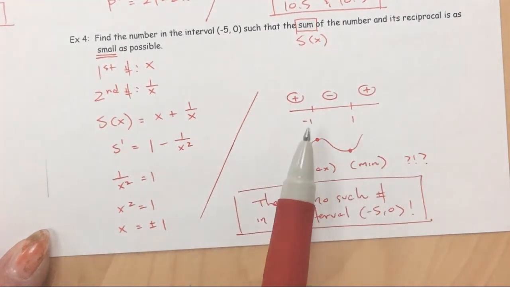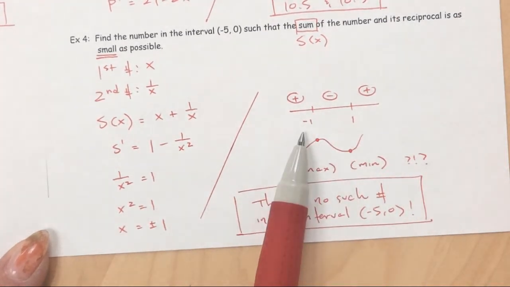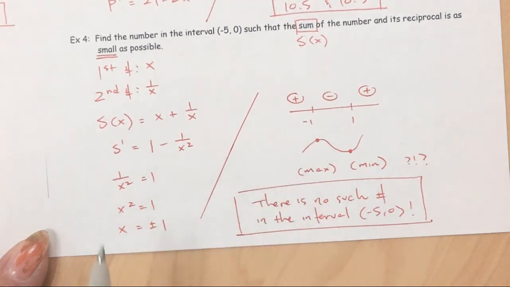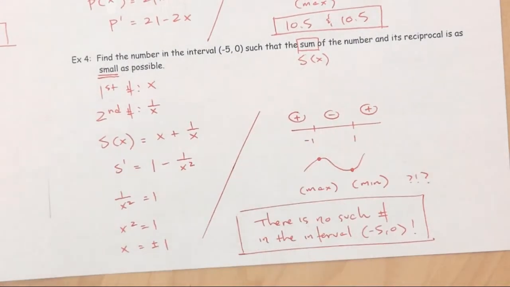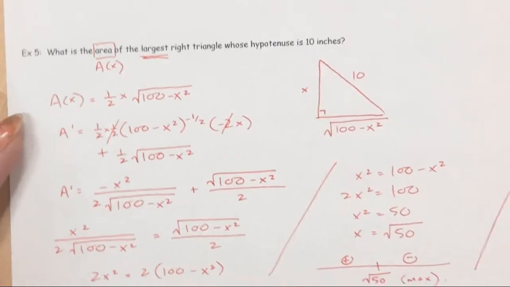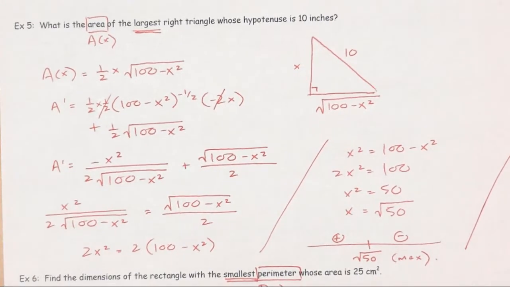Because you're going to think, oh, -1 and -1. Oh, my answer is -1. But no, -1 is not the smallest possible sum. Okay? All right. Last two. Here you go. I'm just going to show it to you.